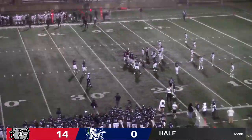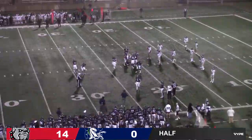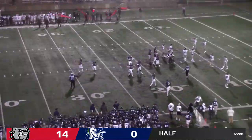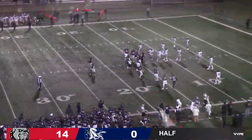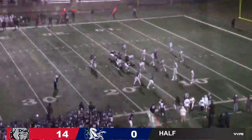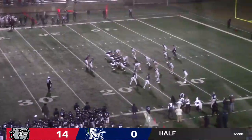And imagine that with the season on the line. I think it's offsides. No? Oh, you have a flag? Okay, I didn't even see the flag. I'm sorry. You're right. You're exactly right, Steve. Just enough cadence change to get this ball to the 15. So that, because there are only 2 yards needed, the 5 yards gives McNeil the first down. First and 10 from the 15, a Bowie looking for their first score of the game.